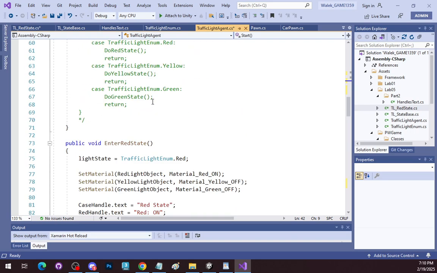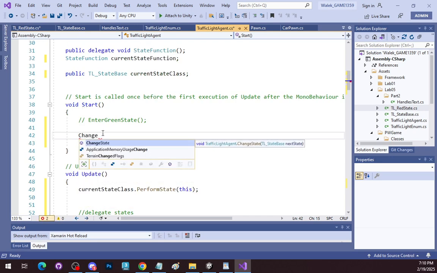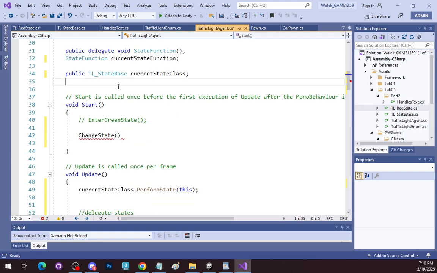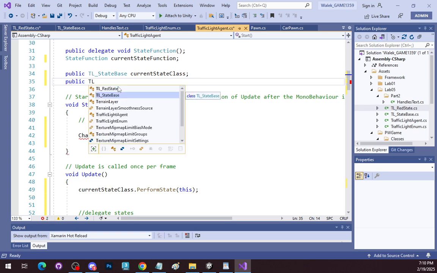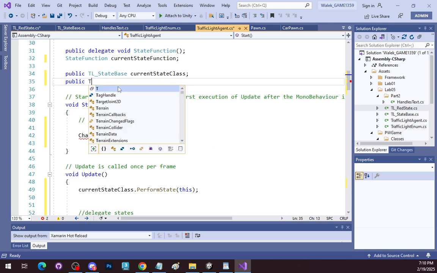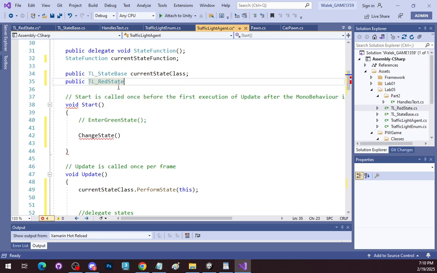Sorry, change state. We would then have TL red state. There we go.